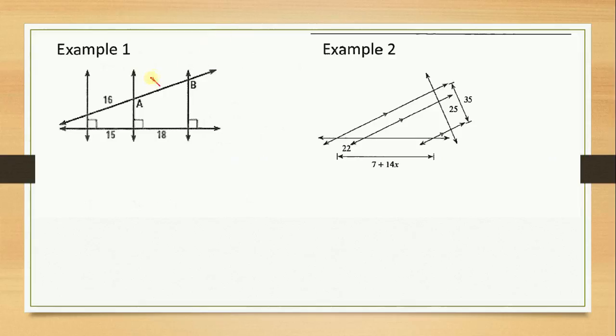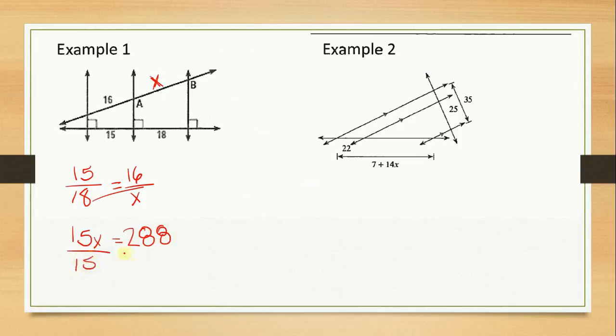So it looks like I want to find this side right here, which tells me I should be able to set up side over side, just pieces, right? So 15 over 18 has to be equal to 16 over x, because these are my parallel lines right here. So I got 15 times x, that's 15x, and then 18 times 16 is 288. So I divide by 15. Ooh, this one kind of comes out as a decimal. That's okay. 19.2 is the correct answer after setting it up. Let's look at this one, shall we?